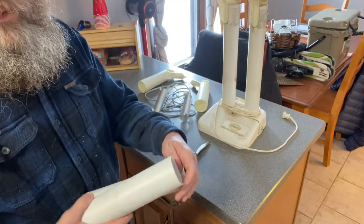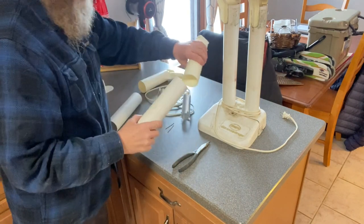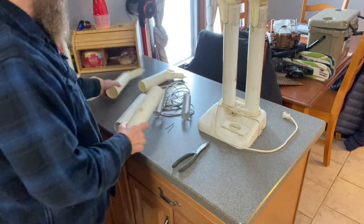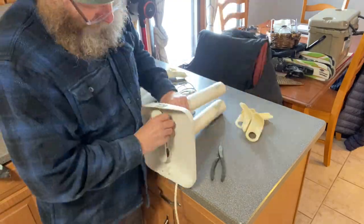So there's our cut pieces. So we need this, our heating elements, and of course we still need our tubes to put it on top. So now we're going to work on this one.